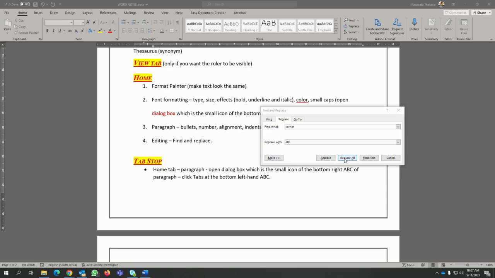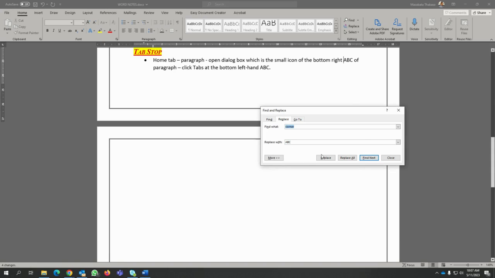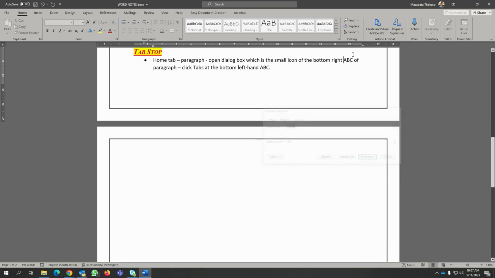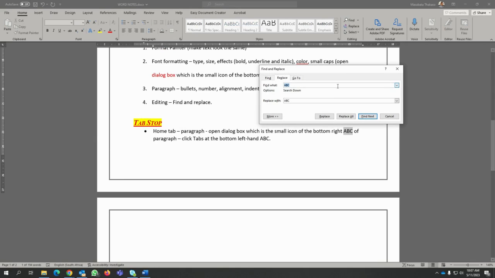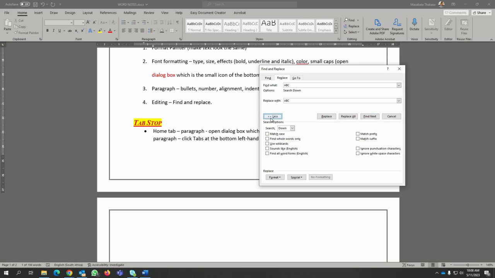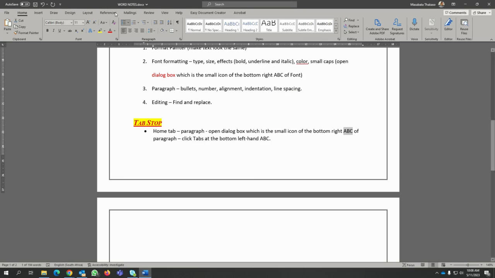And then we say replace all, it found the words corner, 4 of them, and replaced them with the word ABC. And then also with that, if you are asked to keep the case sensitivity as it is, you will say more and say match the case, so that it gives you your capital letters as you type them and the small letters as you typed them.